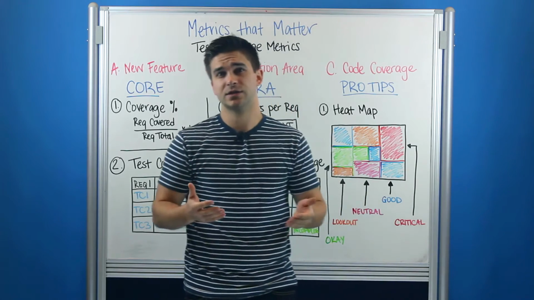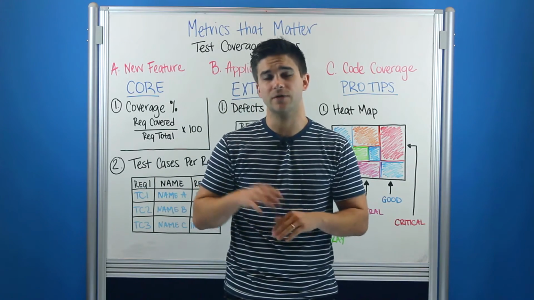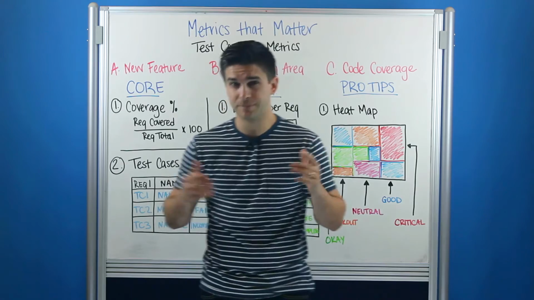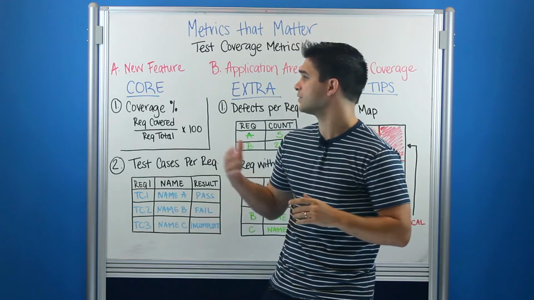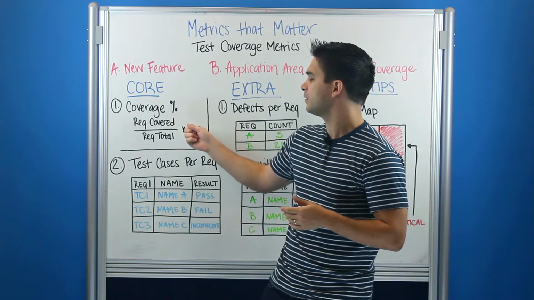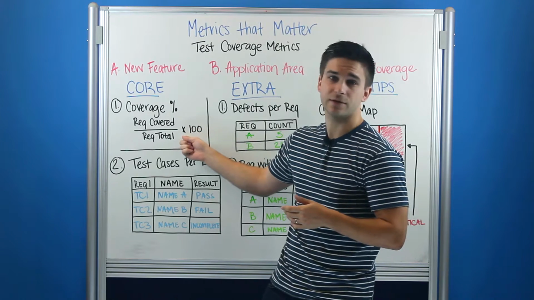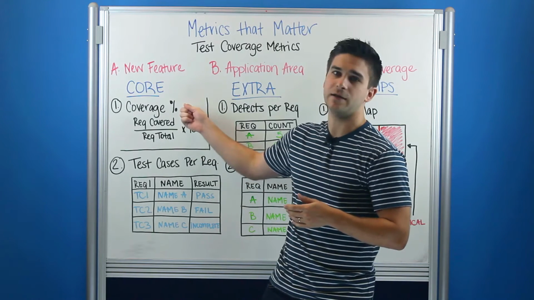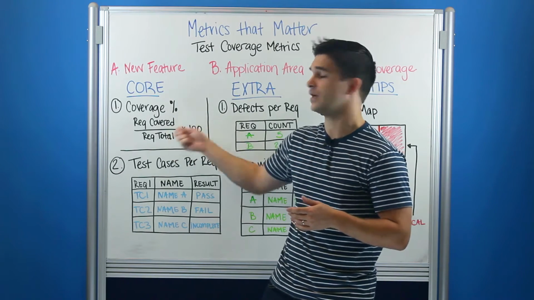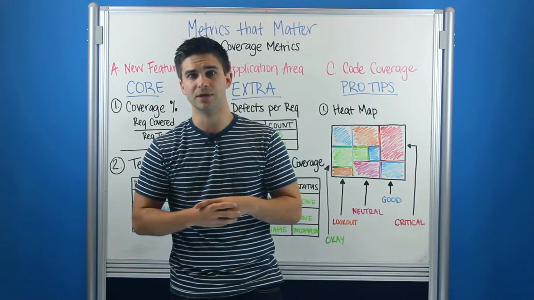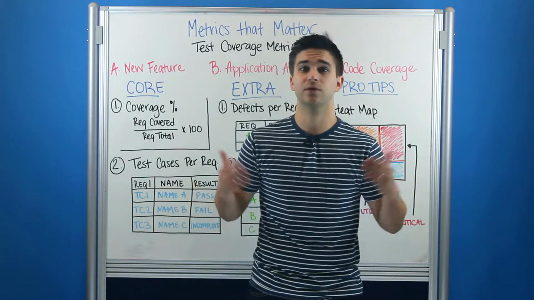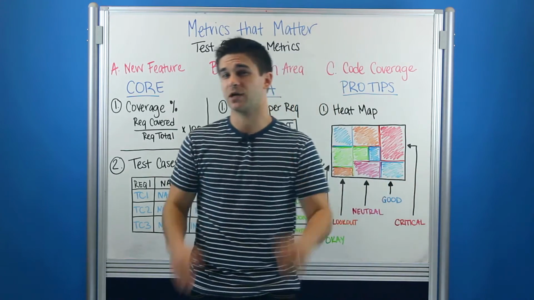So, just like last time, we've got some core reports we want to talk about, we've got some extra ones, and we've got some tips to be aware of as you're going through and looking at these coverage reports. The first one is the basic one around requirements coverage, which is the coverage divided by the total number of requirements. So if I've got 90 covered requirements and I've got 100 of them total, then I've got 90% coverage on those particular requirements. That's usually the one that everyone wants to know: out of the total requirements, what was my coverage percentage? So we get to a 90% coverage rate there.